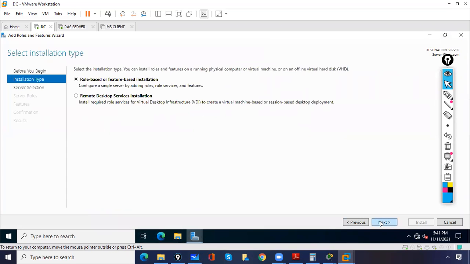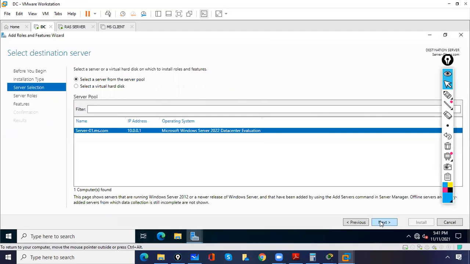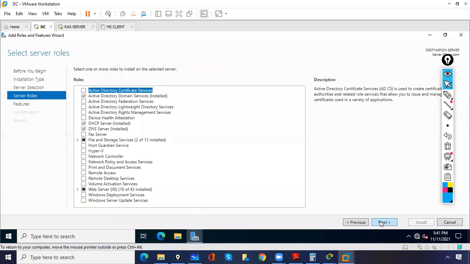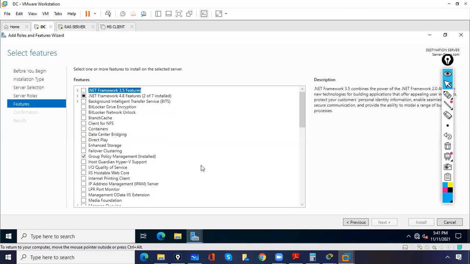We'll click next, next, next, and you will not find this backup in the roles option. You need to click next here and you will find it in the features option. In features, you will find Windows Server Backup.